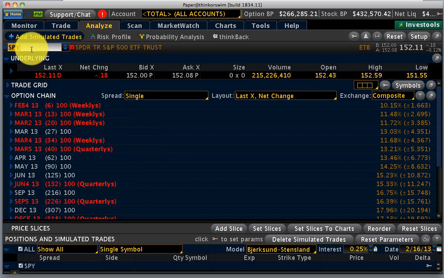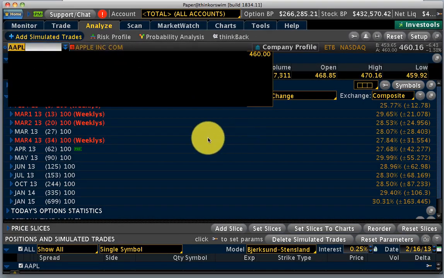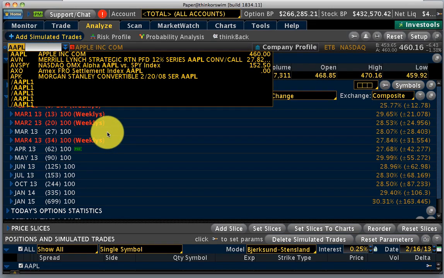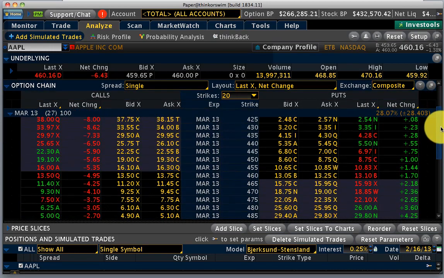Next, what I want to do is talk about the bid and ask prices. So let's come to our Apple, and this is our option chain for Apple for the March series, which has 27 days to expiry. Now, you can see that you always have a bid and an ask price. So this is your standard negotiation. If you've ever bought and sold stocks, you know exactly what this is.